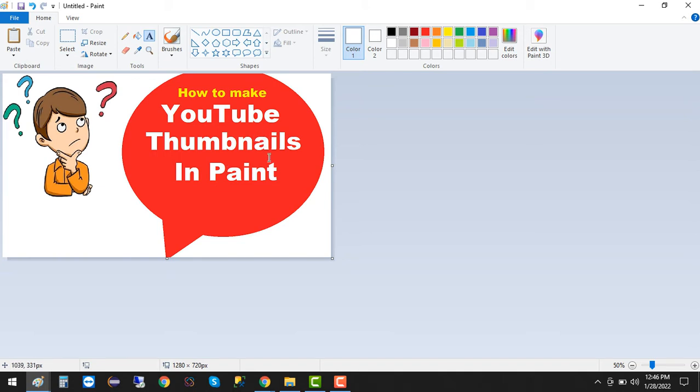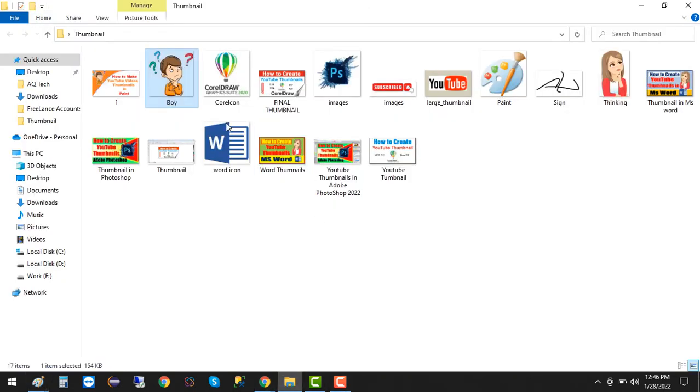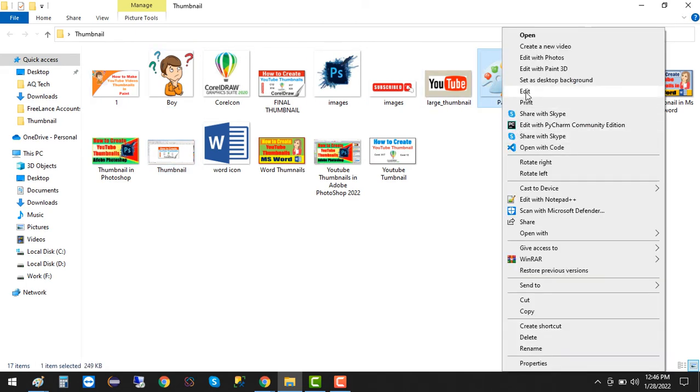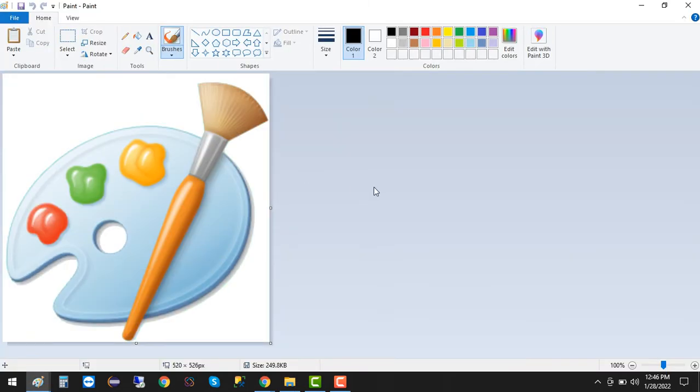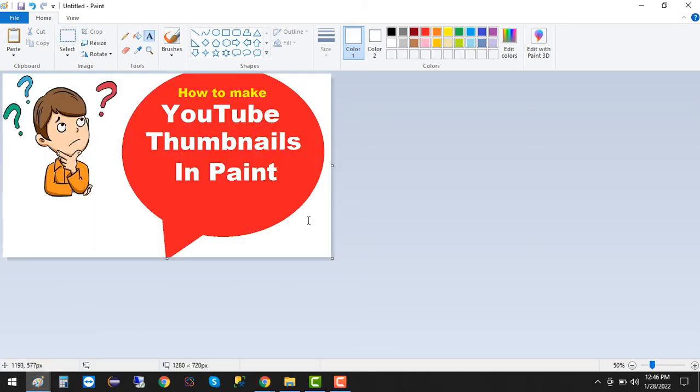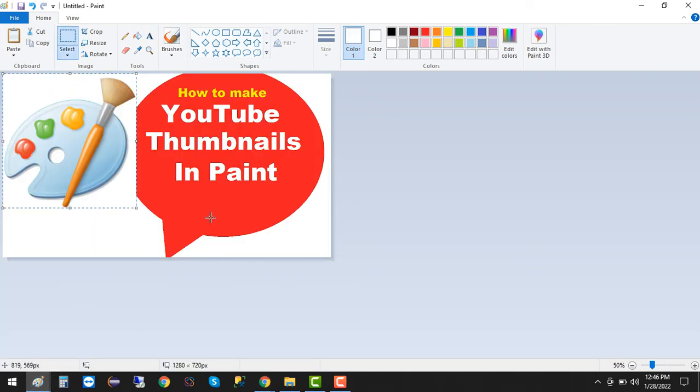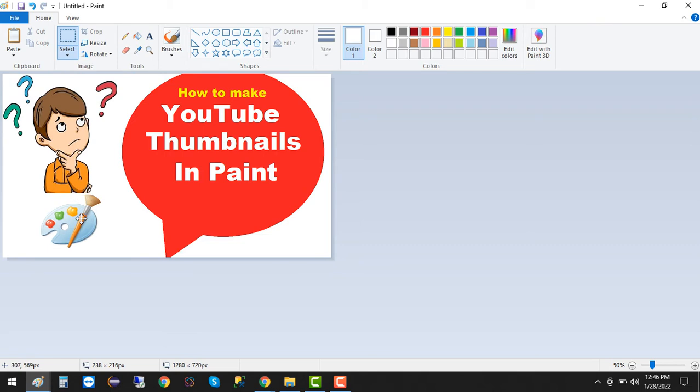And then, to make it more interesting, take another icon, like this Paint icon. Right click here and go to the file, press Control A to select all, then copy, and then go back to the original file where you are making your thumbnail, then just click on paste, and then make it a little bit smaller.